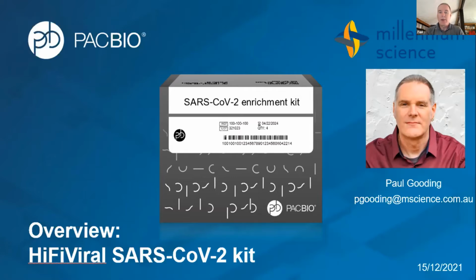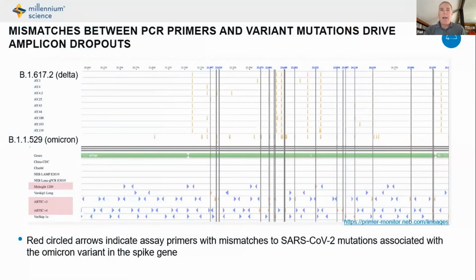So why this kit? Well, up to now, mostly short read next-gen sequencing has been used to sequence the COVID genome, and that's relied on a raft of PCR primer panels in a massive multiplex in order to amplify short targets that essentially tessellate across the roughly 30 kb viral genome. So this type of panel takes a lot of time to optimize in terms of the primer designs themselves, getting even coverage, balancing the TMs of each primer, and optimizing primer concentration so you don't get dropouts. So you do all that work, and then of course a new variant comes along with mutations, as we know.